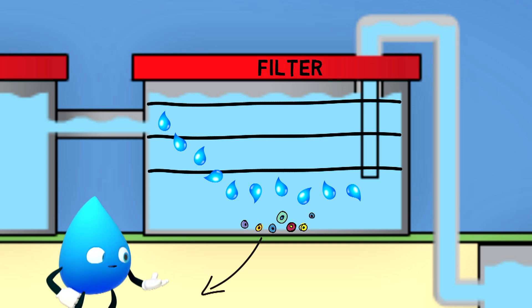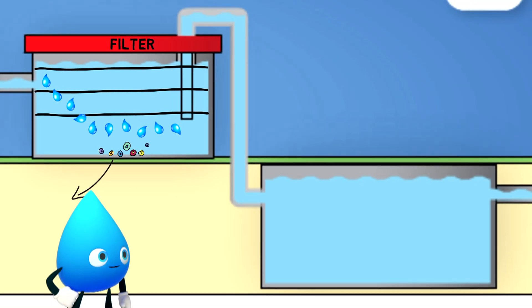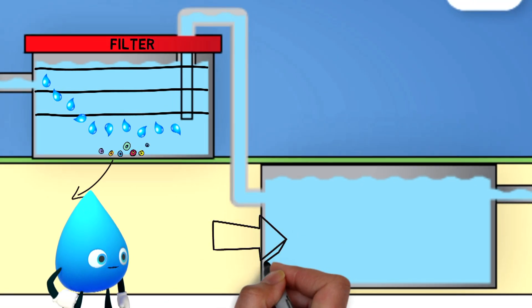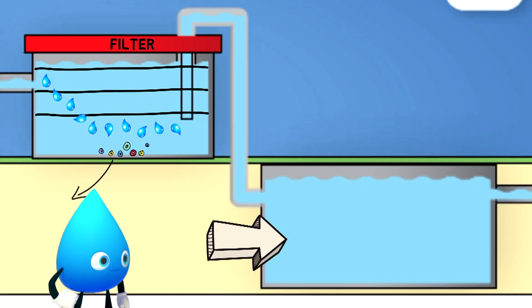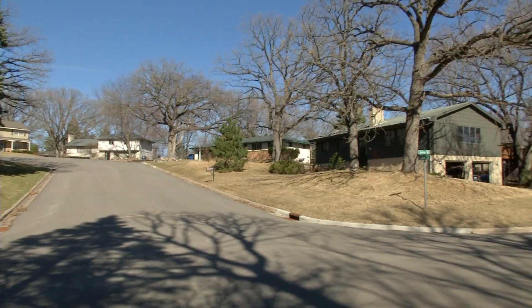So that's how the water ends up so tasty here in Bloomington! Hold on there, Willie the Water Drop. Before water reaches its final destination, fluoride is added to help maintain healthy teeth. I guess that's where I get these pearly whites! Then finally, that clean, treated water ends up in the clear well, where it is distributed to your home.